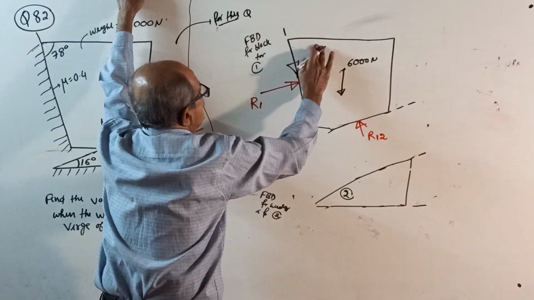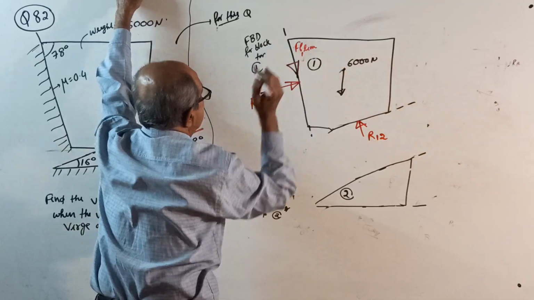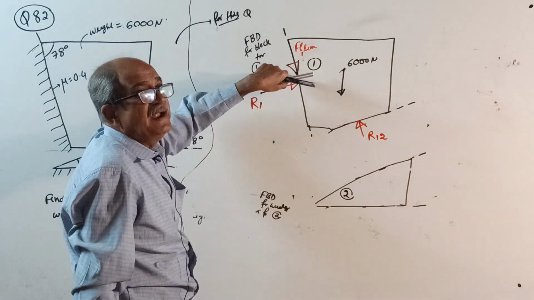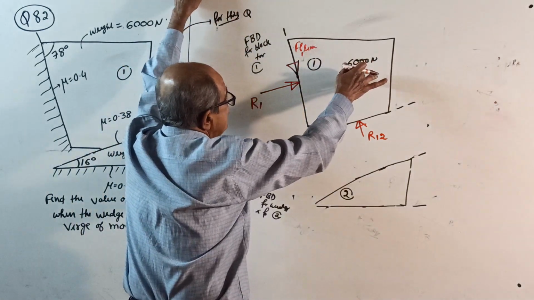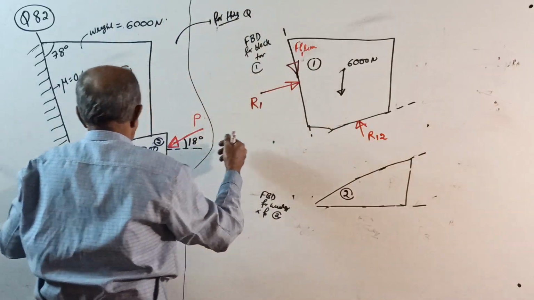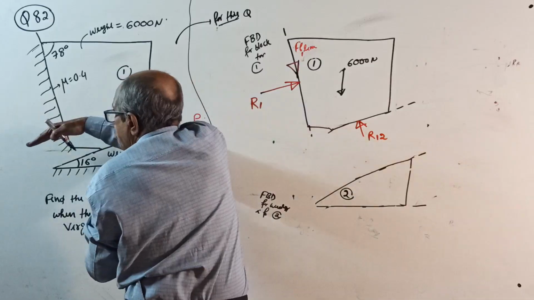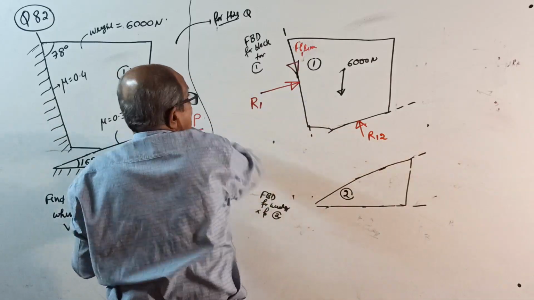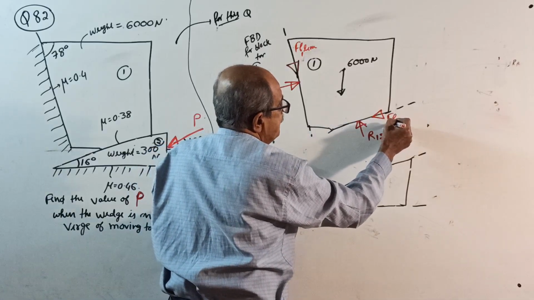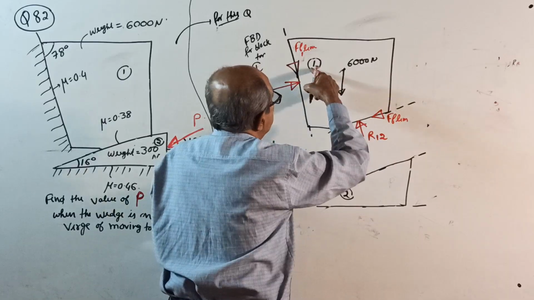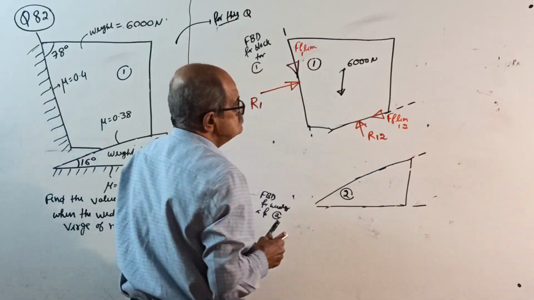Sometimes it is better to write once again. F limit for 1, from this inclined plane. So suffix not required. And this block, when you apply the force this way, this wedge will rub the block like this, friction. This is F limit for block 1 from block 2, 12.